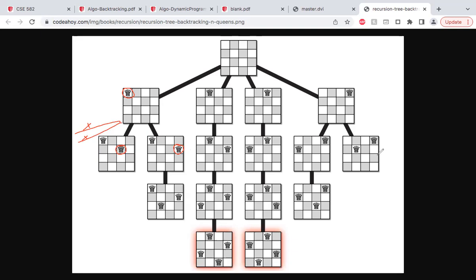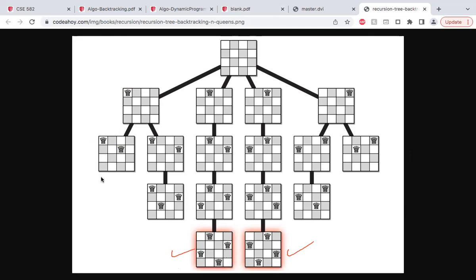Make sense? So you see that as you go down the tree, the branch factor keeps reducing. It keeps reducing, and at some point, it will be only 1. So here there can be multiple solutions. These are the multiple solutions. The backtracking algorithm covers all these solutions. So this is how we want to cover all of them. This makes sense, right? So try all possible combinations for row 1, then all possible combinations for row 2, all possible combinations for row 3.